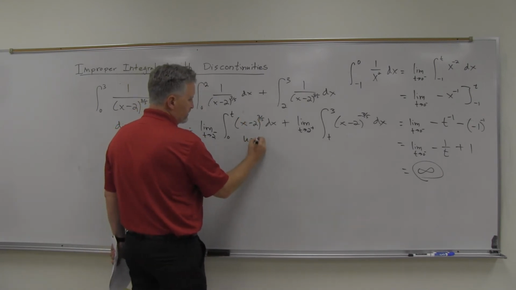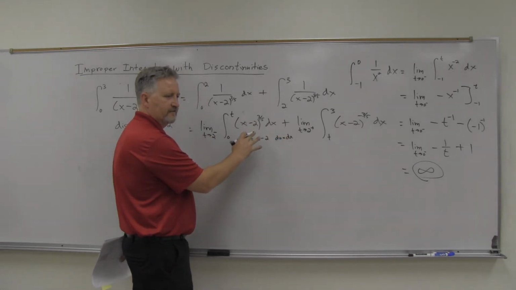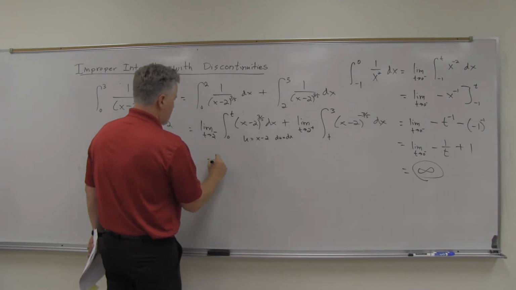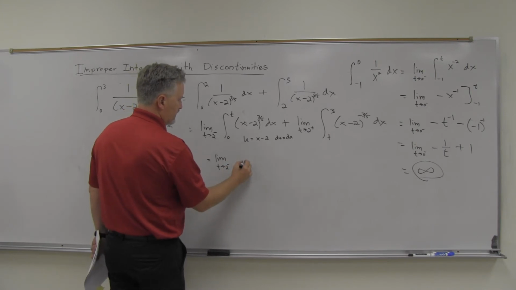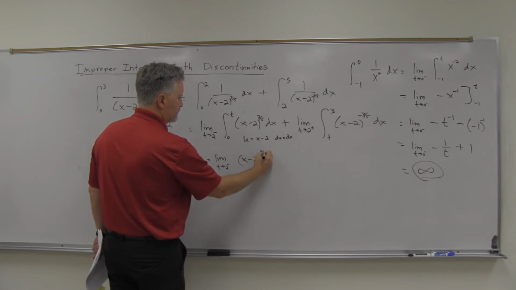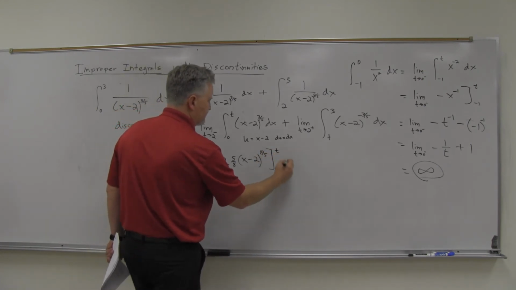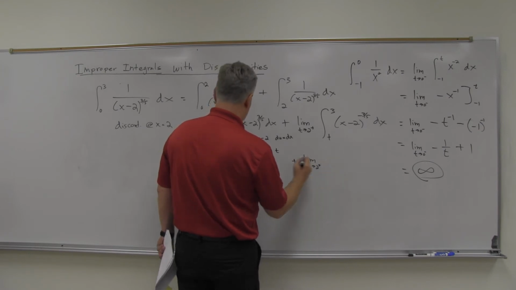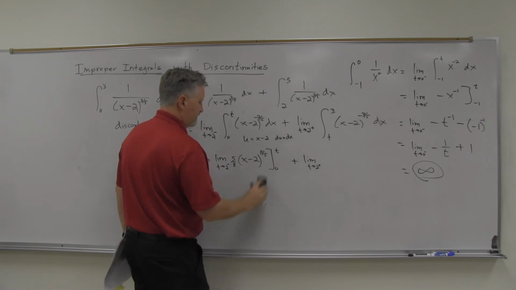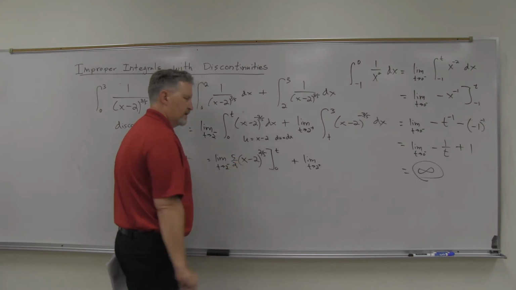And again, it's a u substitution, but since du is just dx, there's no factor there we have to contend with, so it's just going to be power rule. So limit as t goes to 2 from the left. New power, add 1, 8/5. It'll be 5/8. 0 to t. And then this one, limit as t goes to 2 from the right. Oh, it's minus 3/5. Sorry. It's not 8/5. 2/5. So it'll be 5/2. Sorry about that. It's getting late.